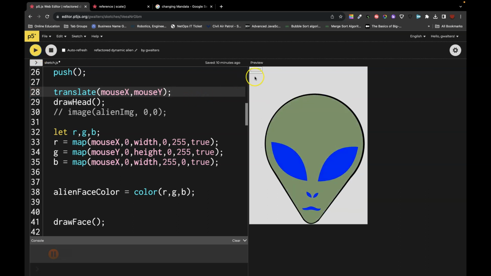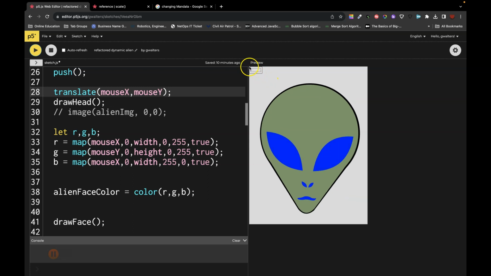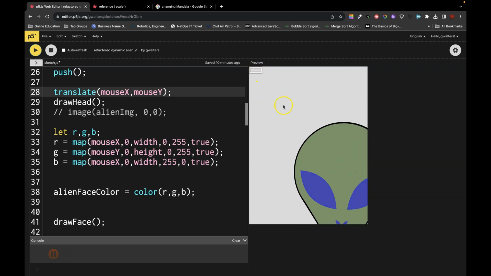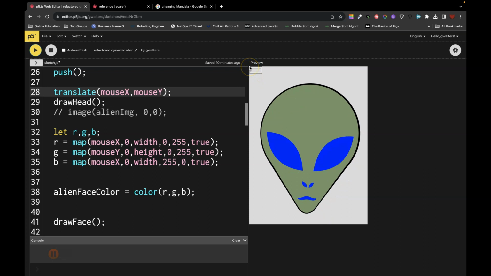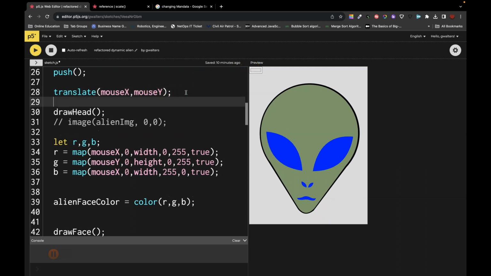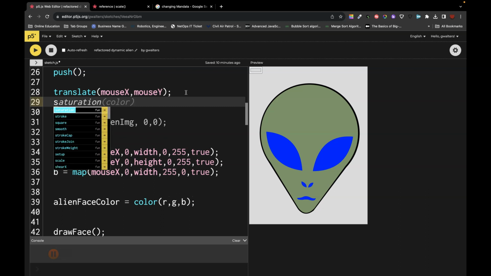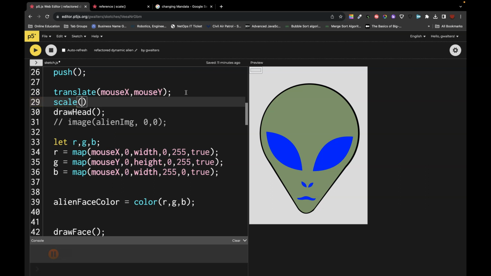Now if I run this, it is going to move this around. So it's positioned where we would normally see it if I'm at 0, 0 on the origin, but now this is moving, and it's all moving relative to my mouse position from where it originally was. Okay, now I could also scale this. So normally we scale after we translate, otherwise it's unpredictable. So let's scale, and let's say that we just want to scale as 50.